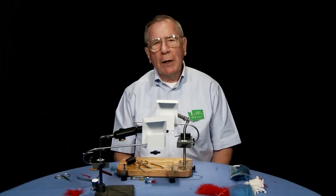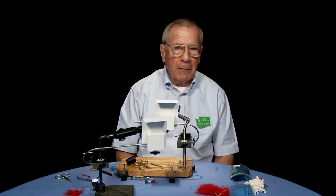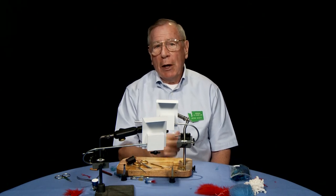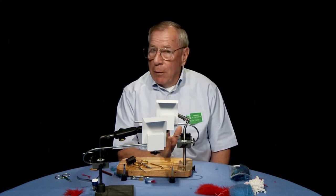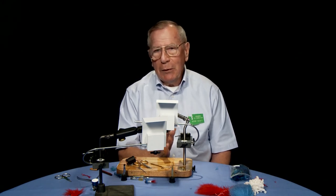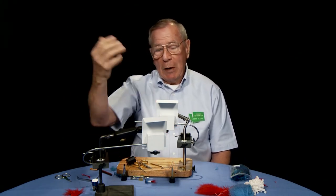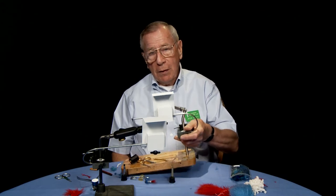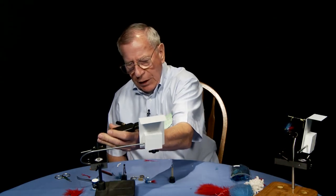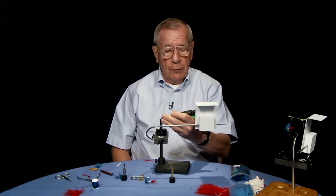Okay, we just talked about tying one-handed, and I'm a right-hander, so I got the vise set up and tying. I know darn well some of you guys out there are going to be lefties. So I tell you what I'm going to do. I'm going to put this one in my pocket. We'll get this out of the way, and let me show you two things. The vise set up for a left-handed tyer.